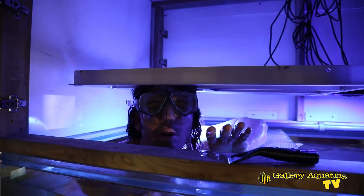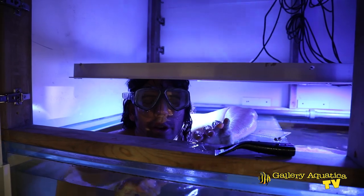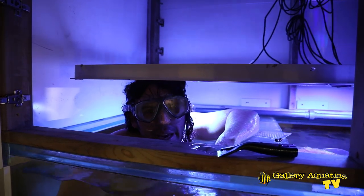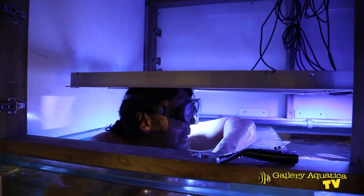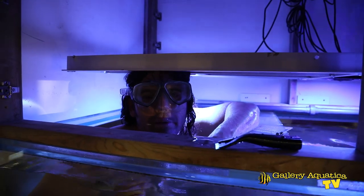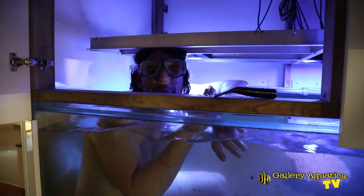So I've got rid of as much of the algae as possible off the glass. Now I'm going to take the opportunity of being in the tank to stir up the sand a little bit — run my fingers through the sand, stir up the detritus, remove the cyanobacteria, and hopefully not get stung by the Foxface, the lionfish, or the Diadema urchin. I'll do a lap and then jump out.